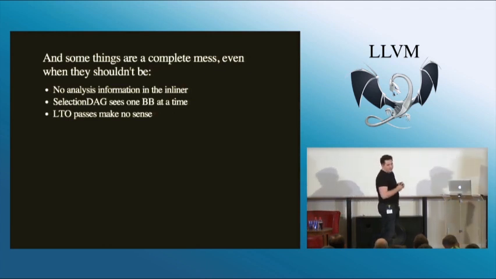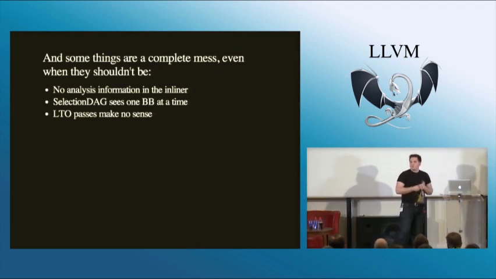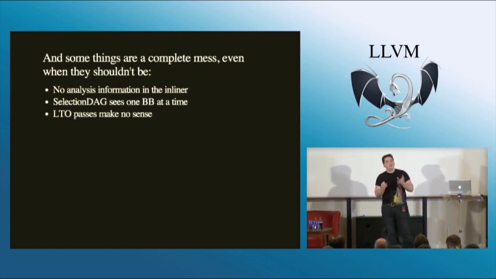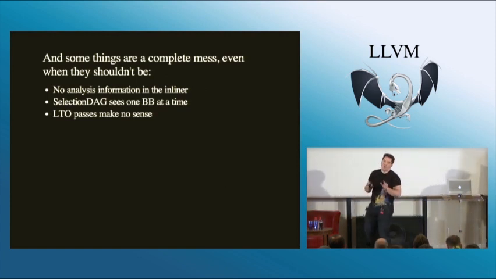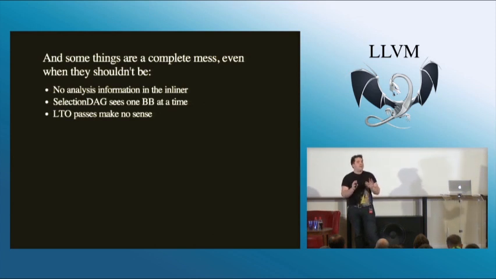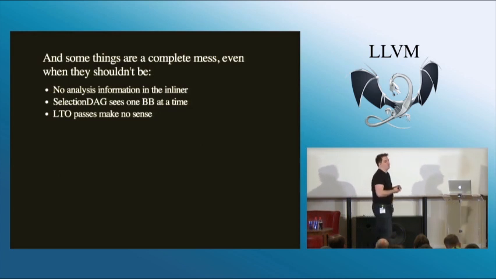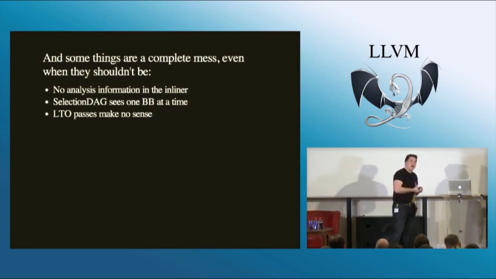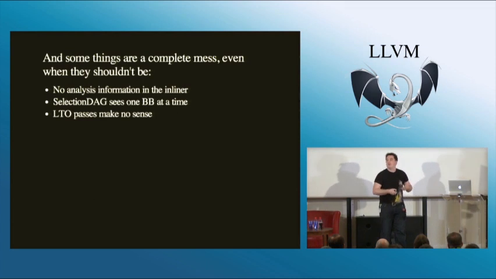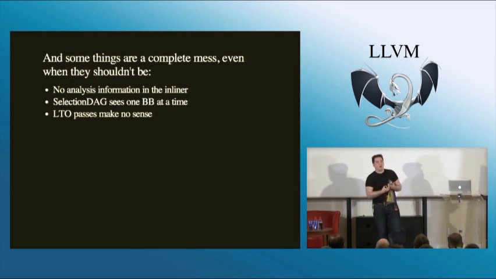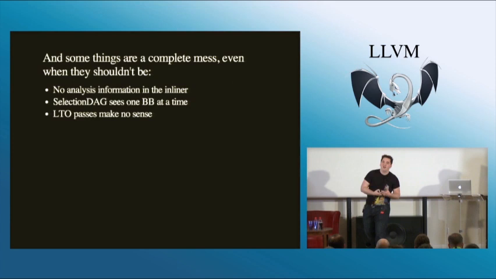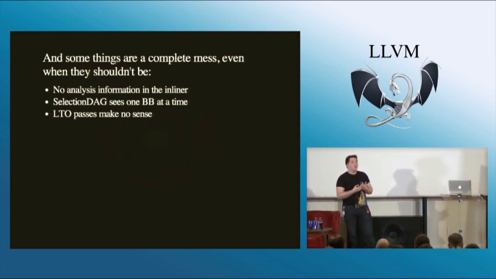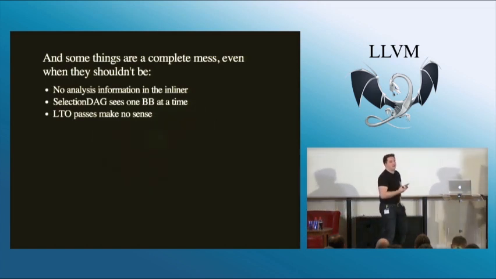The third thing is LTO, link time optimization. Link time optimization is something that LLVM has kind of promised to do for years, and it's never really delivered as well as it should have. For a long time, people were focused on the problems of link time optimization around scalability. And that was because there were very serious scalability problems in the IR and the way in which we linked together IR modules. We've addressed a lot of that, but we haven't actually gone and looked at how we're doing link time optimization. The pass structure we use for link time optimization is insane. It makes absolutely no sense.